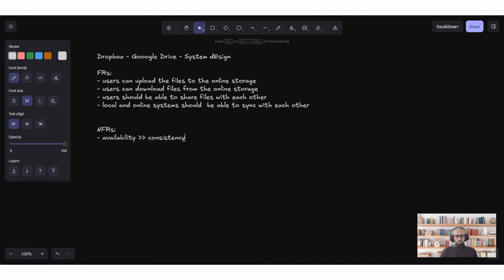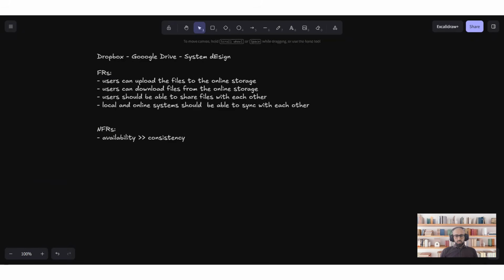And we can compromise a little bit: there is one file present on cloud, one user made some changes onto that file, but there can be a little bit of delay, and after that delay, the other user sees the updated changes. A little delay, like a few minutes, is compromisable. So that is why availability is greater than consistency. It doesn't make sense that when one user is making some changes to the files, we block the other users, we make them unavailable. That doesn't make sense here. So that is the reason we are prioritizing availability over consistency here.